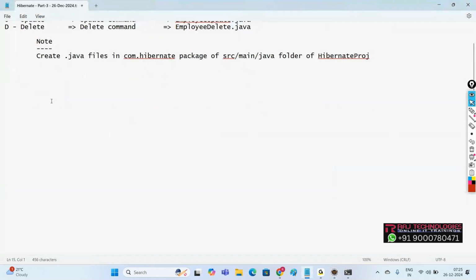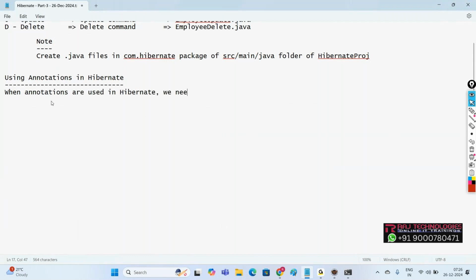So moving to the next concept here, using annotations in Hibernate. This is very, very important. We use this more in our applications in future. The advantage of going with annotations is, when annotations are used in Hibernate, we need not create the Hibernate XML mapping file.